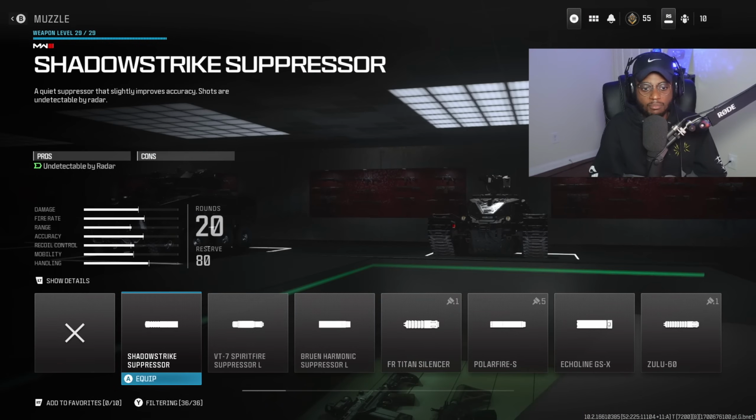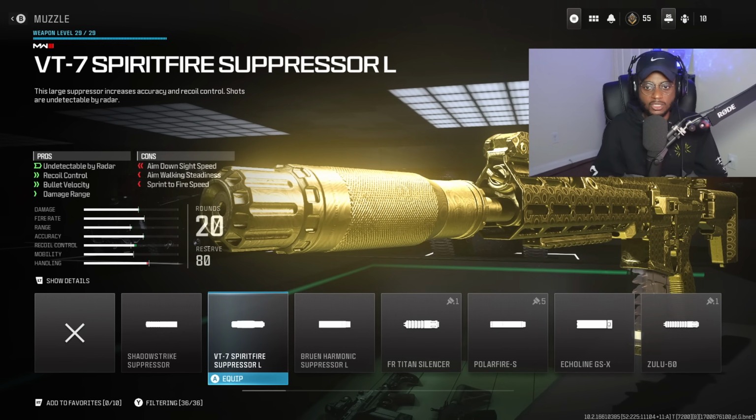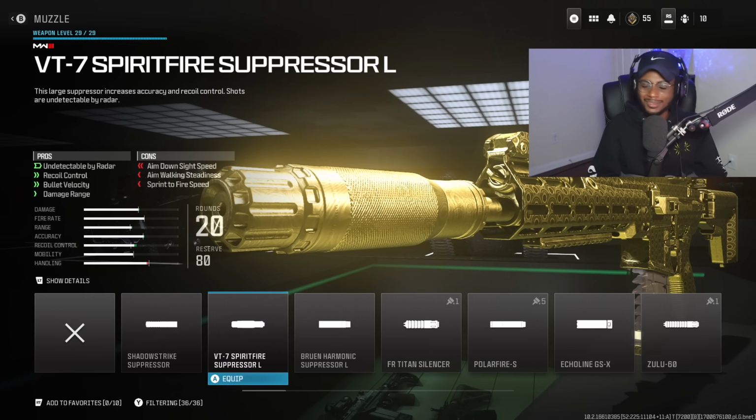Now, we are going to run a muzzle, and for the muzzle, we are going to be equipping the VT7 Spitfire on this weapon to further increase the long range capability here. We're going to have damage range, bullet velocity, recoil control, and undetectable by radar. Overall, a great attachment on this weapon. If the gun still feels slow for whatever reason to you, you can swap this over to the Shadow Sight Suppressor, but keep in mind this gun is going to have a little bit more recoil. Not terrible, but again, if you want to have a no recoil loadout, which I know a lot of us do, the VT7 Spitfire is going to be the best attachment to run.